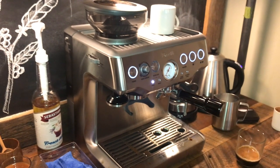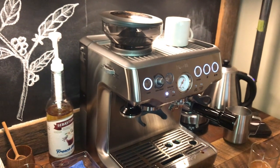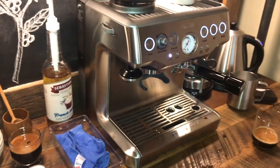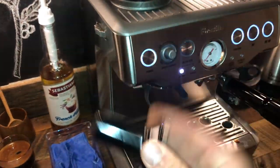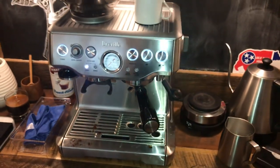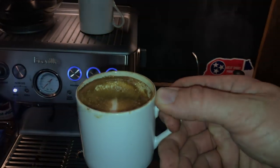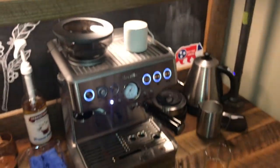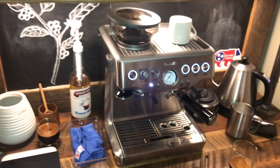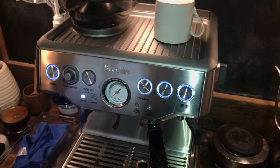So that's my review on the Breville. I don't really have any complaints about the machine. I forgot to mention: the tamp is magnetic — it goes right up in there really easily. I love my espresso maker and the shots it makes. My cortado sips really well. I say go get it if you have the money; if you don't, don't — it's unwise to spend money you don't have. Anyway, God bless, have fun, and enjoy coffee.